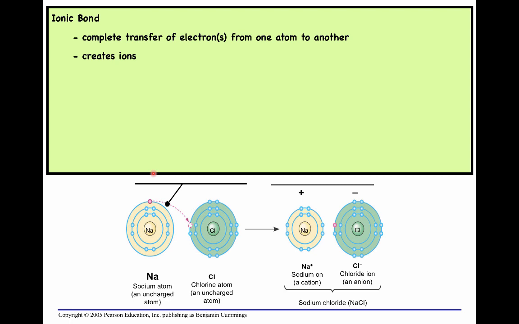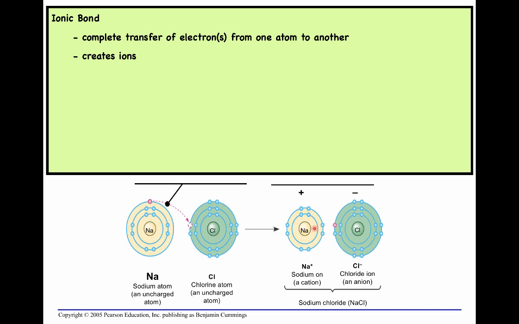So we talked about covalent bonds, ionic bonds. Ionic bonds come from the creation of ions. And so here we have a sodium atom that has 1 electron in its outer shell, the third shell. It can either gain 7 electrons to be full, or if it loses 1, it's automatically full because then it's full in its second. Chloride is in the opposite scenario where it has 7 electrons in its outer shell, so it just needs to gain 1. So a convenient arrangement is for sodium to give up that electron because that makes it much more stable, and for chloride to pick up that electron, which makes it much more stable.